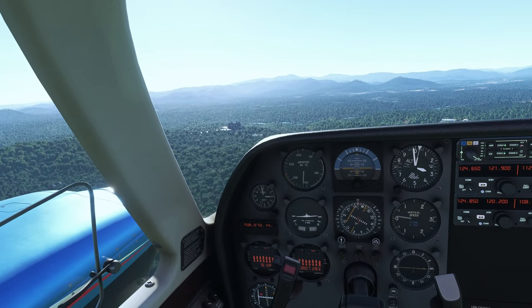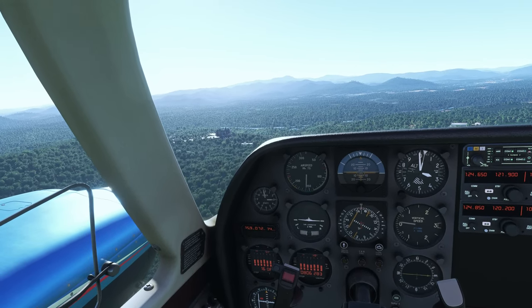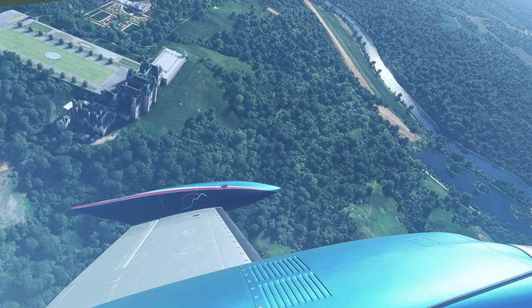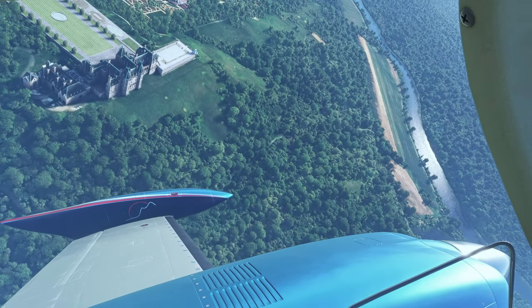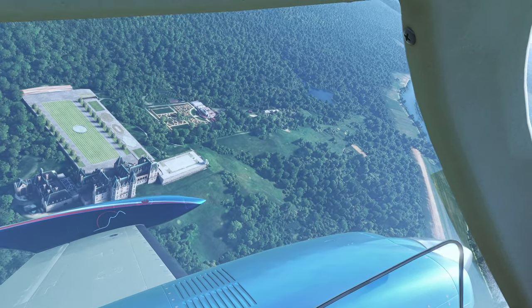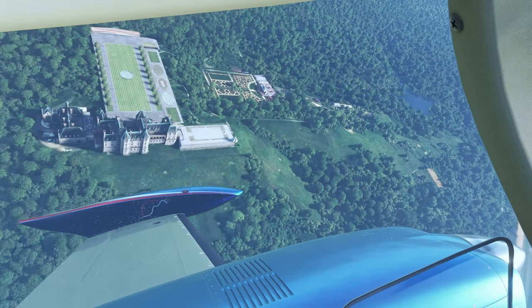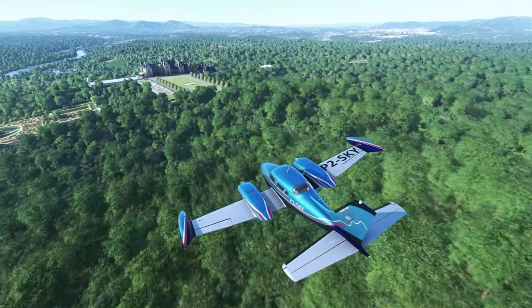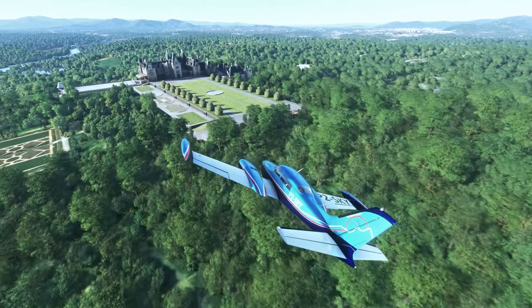Just south of downtown Asheville, you'll find the chateau I was referring to earlier. It's known as the Biltmore Estate, built in the late 1800s. It's now considered the largest private residence in the country. Let's drop down for a little closer view.